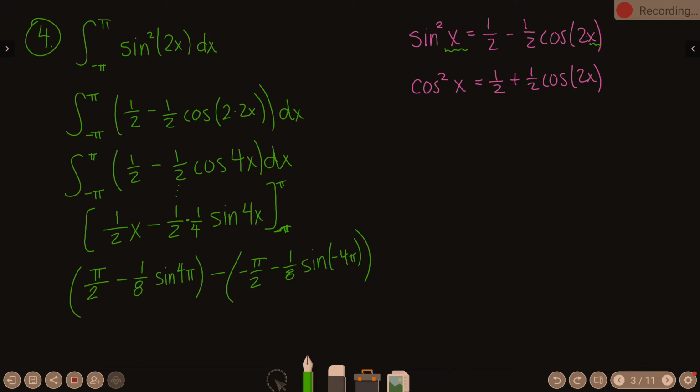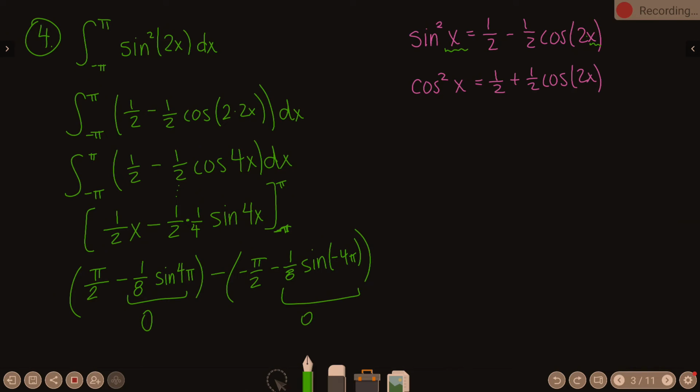Well, what do you know about sine of 4 pi? Be the same thing as the sine of 0, right? Because if you count in multiples, you start at 0, you go once around the unit circle, you're at 2 pi, you go around again, you're at 4 pi. So 0, 2 pi, 4 pi, 6 pi, 8 pi. Those are all the same. So sine of 4 pi is going to be 0. What about sine of negative 4 pi? It's the same thing, right? All those even pi's are going to be 0.